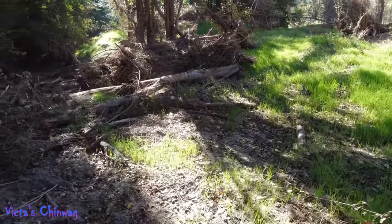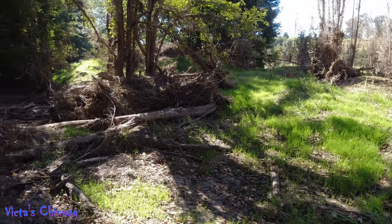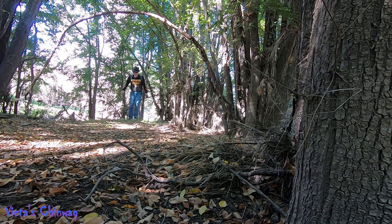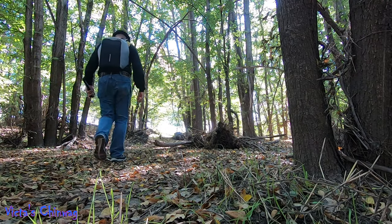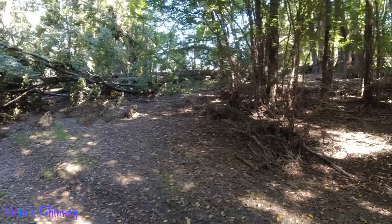I'm very careful where I'm treading, because I don't want to tread on something I shouldn't. That's a big no-no. But I'm going to try and get through here. And there's our tree. You'd think they'd come along and remove that, wouldn't you? But anyway, it's not me making the decision, and I've gotten around it now, so all good. So there you go, managed to get around that tree again.